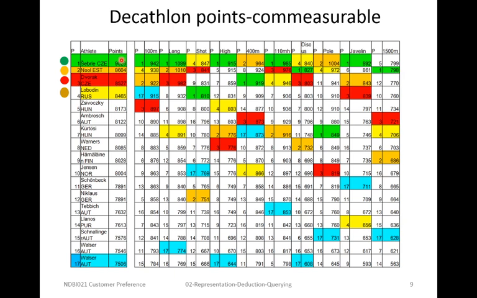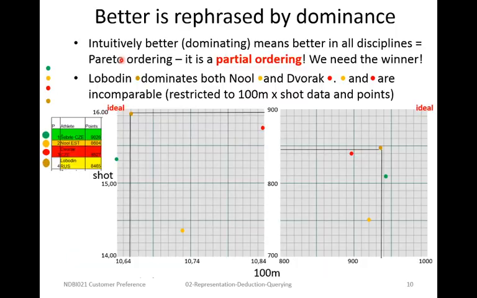And this is what we would like, because we have the same situation in our e-shop with our customer. Probably he has interest in many attributes, and now among these items, in some attributes item 1 is better, and in some other attributes item 2 is better. So how to compare them? Again, it is a partial ordering. And how to make it linear? Well, probably like in decathlon, by some pointing function.